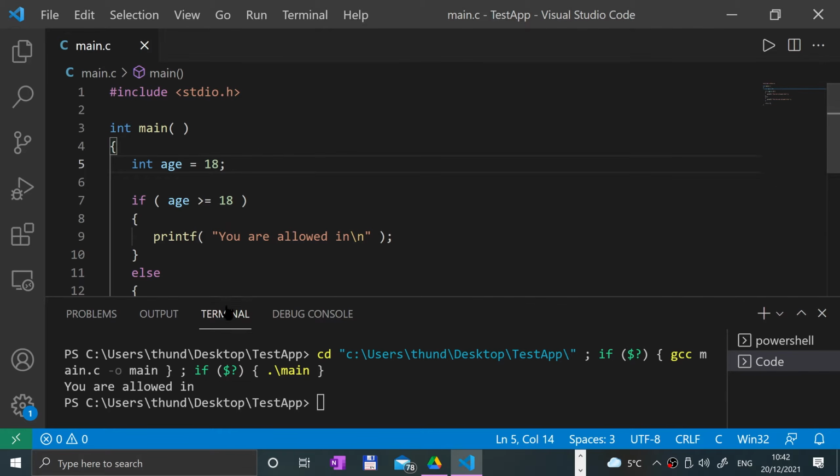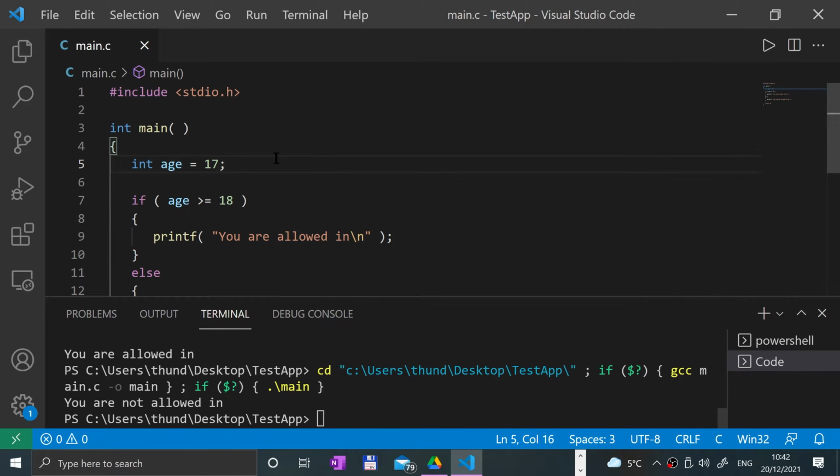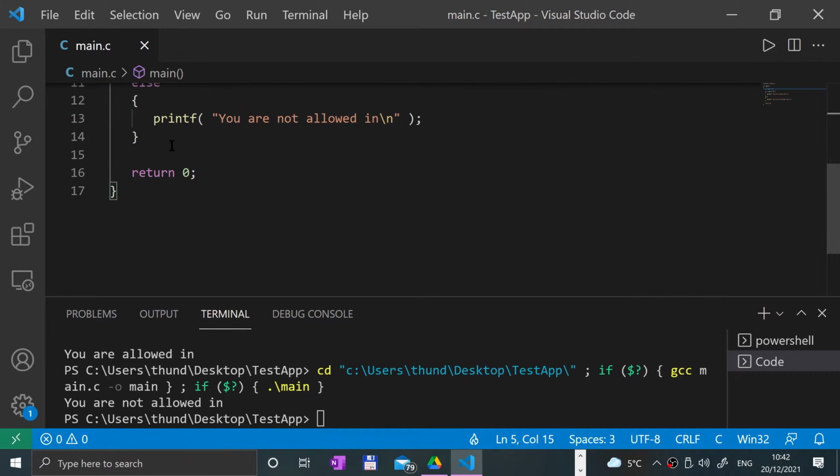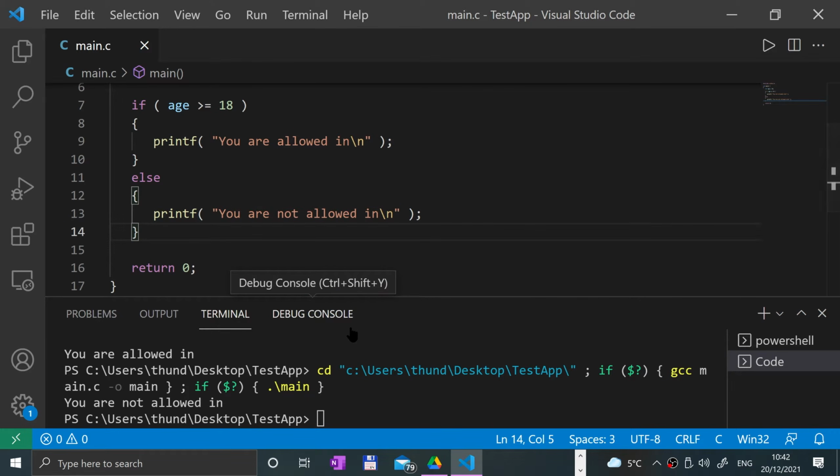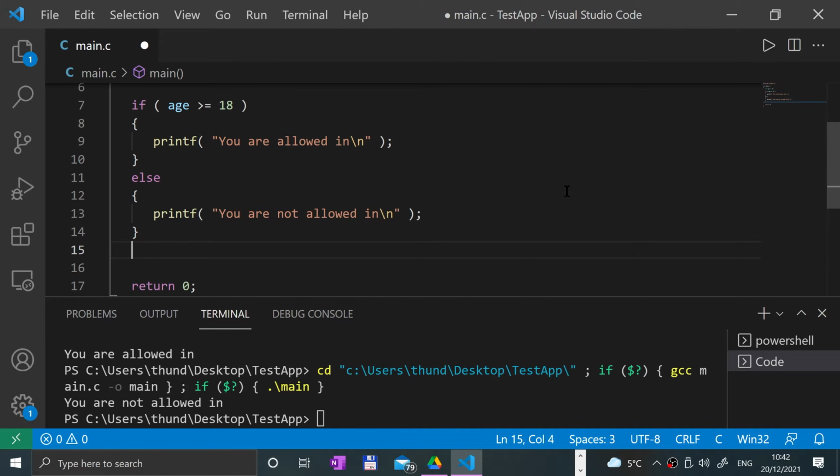And obviously, if I was to change the age to, let's say, 17, for example, it's not old enough, you're not allowed in. So I'll undo this back. If I want to convert this to a conditional operator, all we do is put the check. So this check here, you can put in brackets, and if you do multiple conditions, I recommend that you put them in brackets.